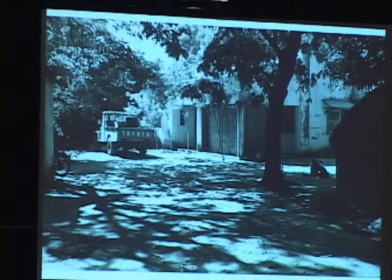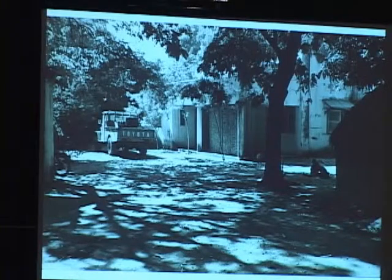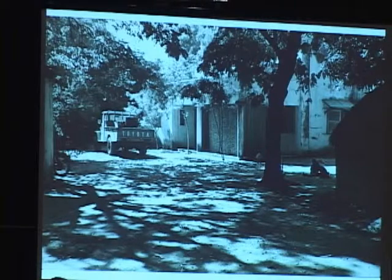This was one of the compounds that volunteers lived in. This is one of the pickup trucks that we had, part of the project. There was a house here that volunteers lived in, and just outside the picture on the left is another house. I think they were two-bedroom houses. In this particular location in southern Chad where I lived, the house on the left that you can't see was a building that had two parts. The back part was a two-bedroom house, and the front part was a bar. So that was kind of handy. We didn't have to go that far when we were off work.